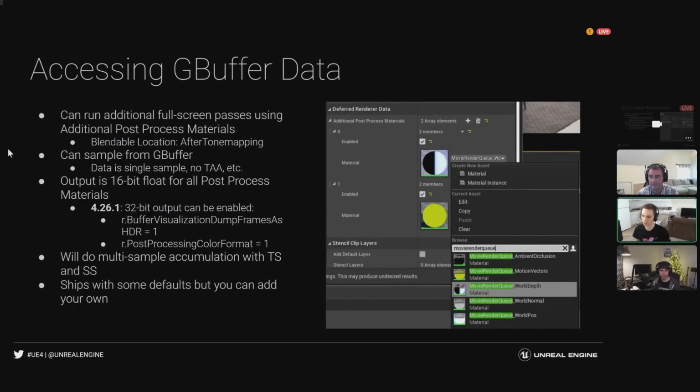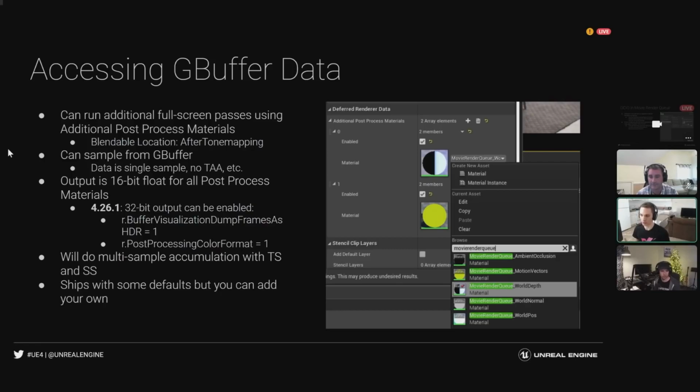So big picture, what is GBuffer data? It's how deferred renderers work. It's called a global buffer, it's what the G stands for, I believe. What it is, is that when we render a scene in Unreal using the deferred renderer, we store things like roughness and normal and depth and specularity and emissive. We store all those into some textures. And then once we've rendered all the objects in the world into those textures, we then apply a pixel shader that samples from all those textures and builds your final pixel as you see in the viewport. It's a very simplified version. There's a lot more going on.